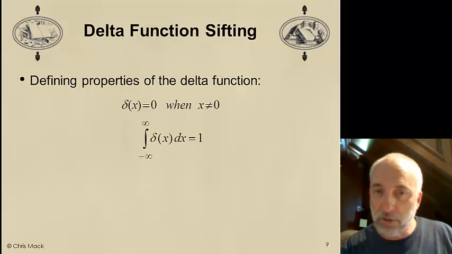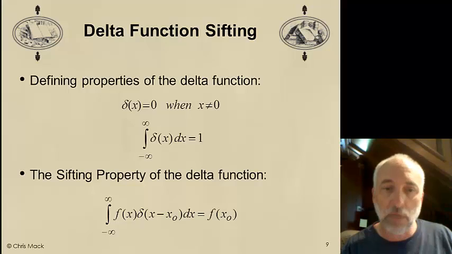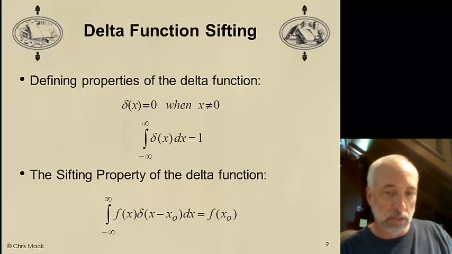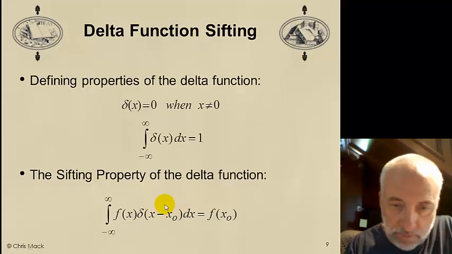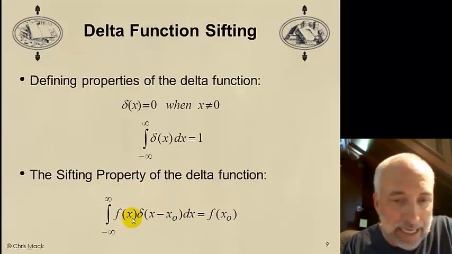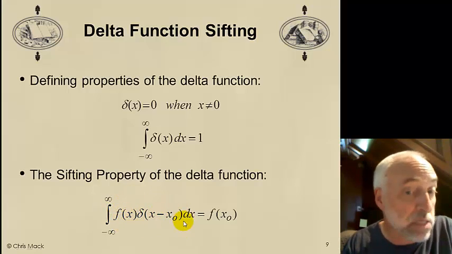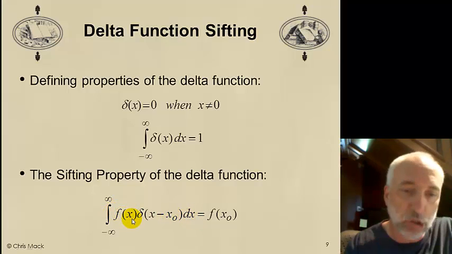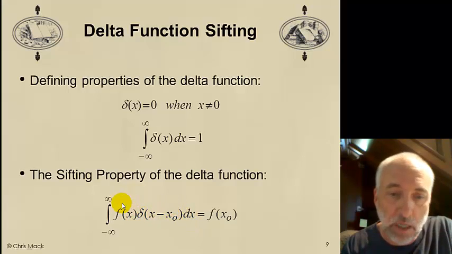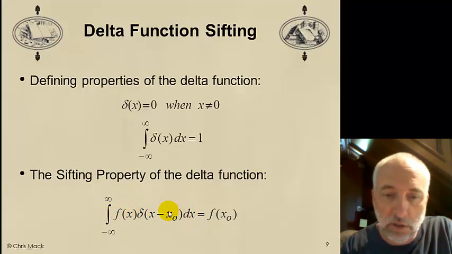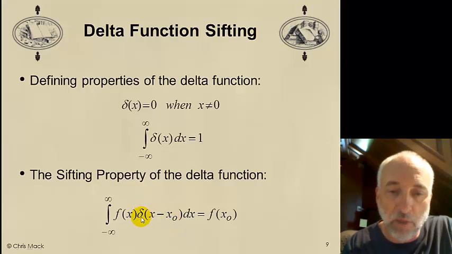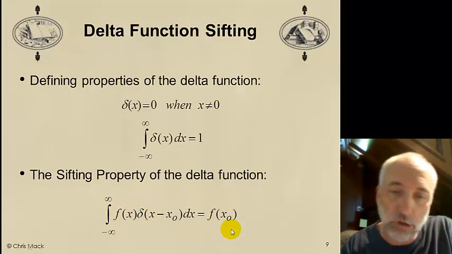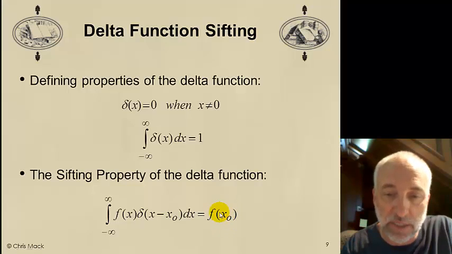That's the definition. Here's an important property called the sifting property of the delta function. Suppose I have a delta function. I multiply it by any arbitrary function that's continuous at x naught. That is, it doesn't have any discontinuous jump at the value x naught. So f of x is continuous around x naught. I multiply it by this delta function and I integrate. What do I get? What I get is the value of this function at the position of the delta function, x naught.